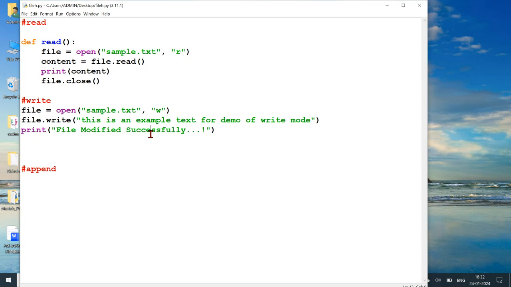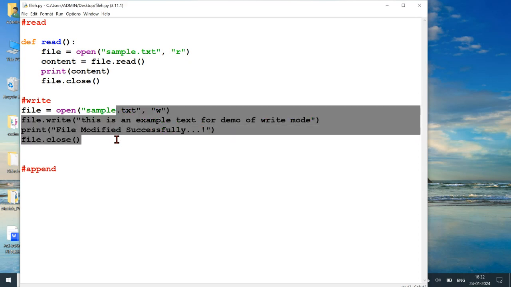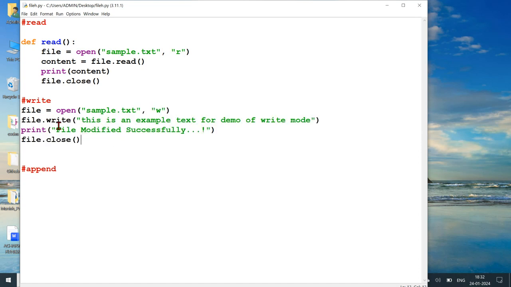If the message is not getting printed, that means there is some mistake or error in the code. I'll close the file once the work is done. The same 4 lines, guys, there is nothing new. I'm just using a different method and a different mode, that is write.